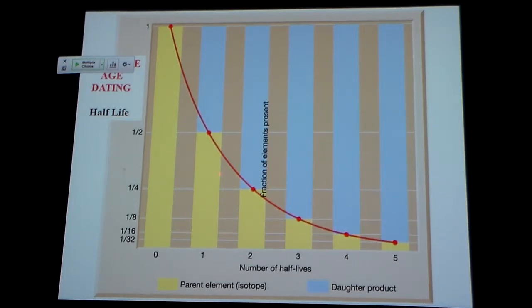The second half-life means I'm going to take that half of parent material that's left and I'm going to decay half of it. So the second half-life now, I end up with 3/4 of daughter and 1/4 parent. I start with 1/4 parent now, I decay half of it. I'm going to end up with 7/8 daughter, 1/8 parent. Half of a half of a half of a half. Notice I never get to 0. Getting real small, but it never gets to 0. So that's how we measure the lifespan of these things.